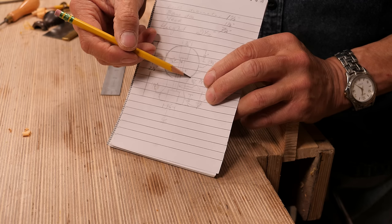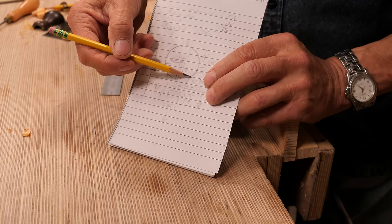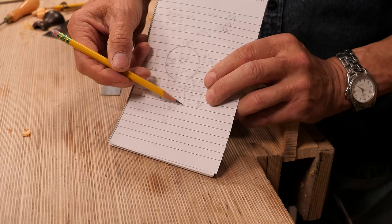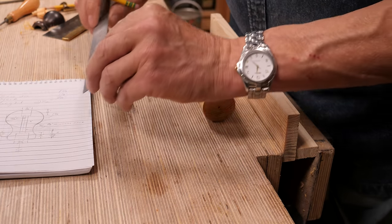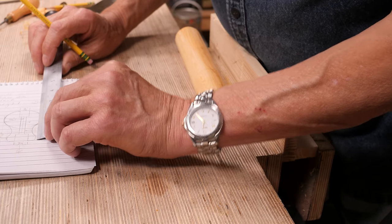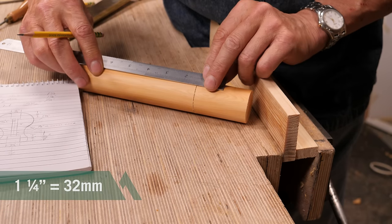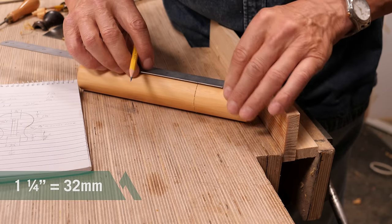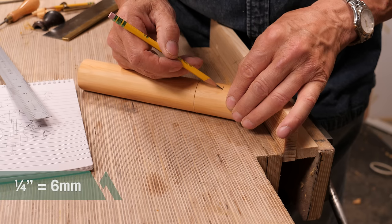If I measure from that distance to the bottom, that will give me a distance for another line, so I can do exactly what I just did when I rotated to get this seat cut at the bottom of the foot. That's what I'm planning on doing. So I measure up to that point. It's 1 1/4 inches. So I'm coming up from that baseline, 1 1/4 inches, and I'm going to do exactly the same, cut to that 1/4 inch depth all the way around here.